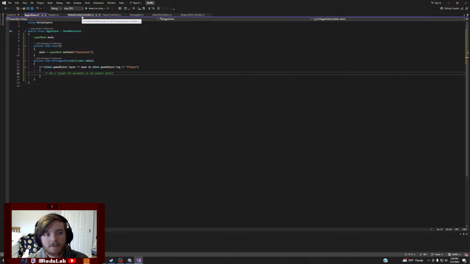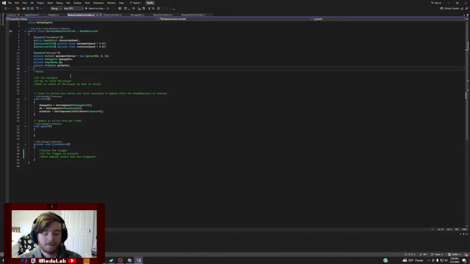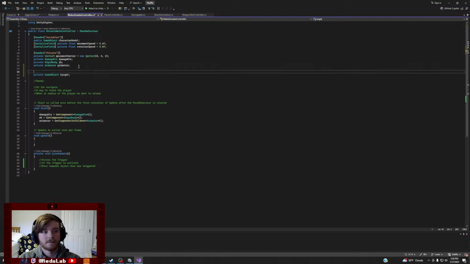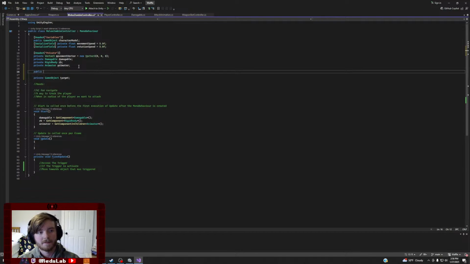I mean, obviously what we can do is have references to each type of enemy we have, and then find that component, basically. So, let's see. We're going to want probably a private game object target. And we're going to have a public game object target, just a getter and setter.